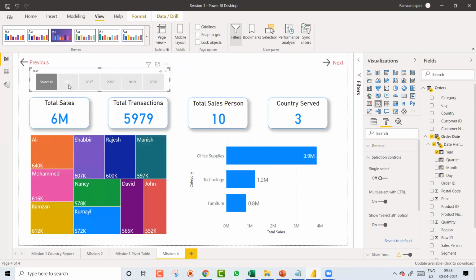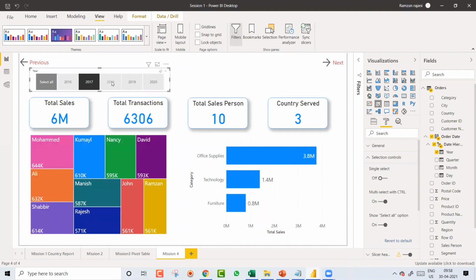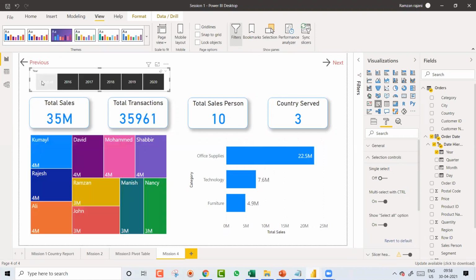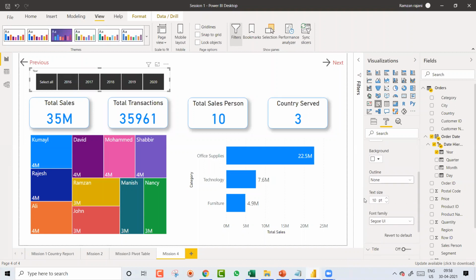Now when I click on 2016 sales, 17, 17, 18, 18, 19, 19, select all, select. So this slicer is almost like an Excel slicer, but in Excel slicer, you don't get the select all option. Here they have given you the select all option also. Okay. So I go to the items and there is a font color if you want to change. And over here, we always keep this 15, so it's visible when I say publish. So you can say 15 size, which looks nice.